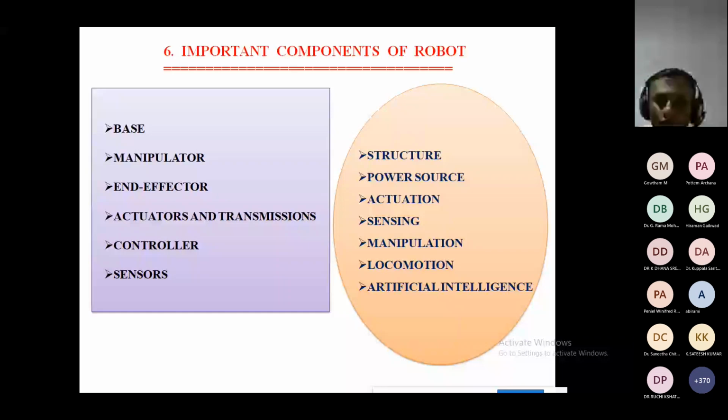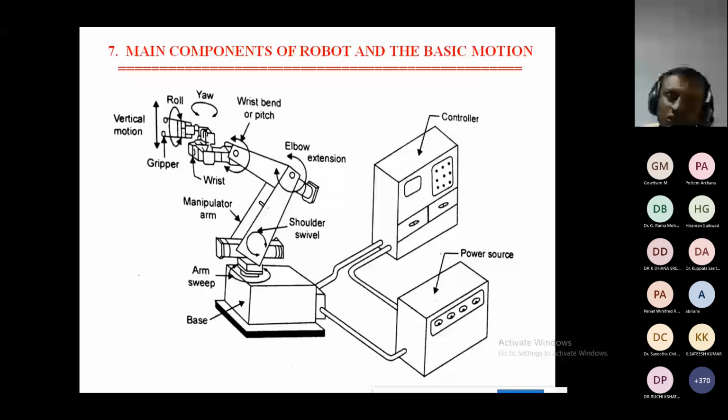We can develop the mathematical and simulation model. We can test the total environmental application. Then after that we will go with the implementation. The basic structure of the robot in general has a power source, because for any machine energy is required. Then a controller, which will take the instruction through the program and guide the total component for the movement to perform a certain task. And this is the structure of a general robot.